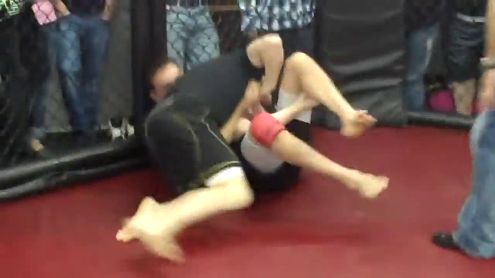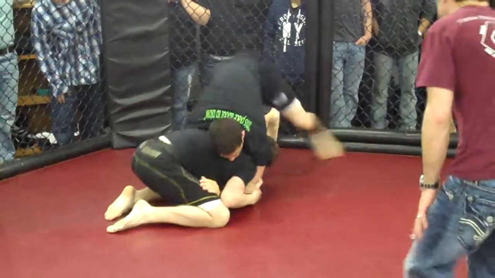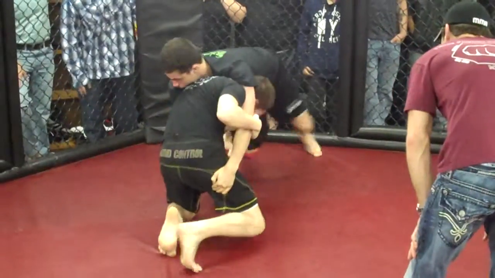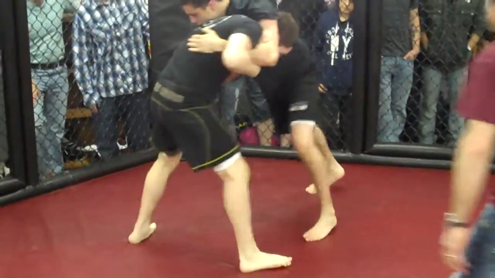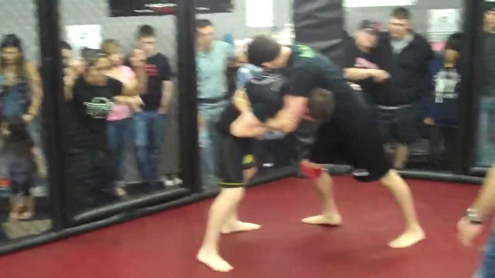Get your guard. Guillotine. There you go. Try turning his back. Push his head down. You gotta grab one of those arms and go to the other side. Back and forth. Guillotine. Go for the guillotine. Left arm. There you go, crank it.